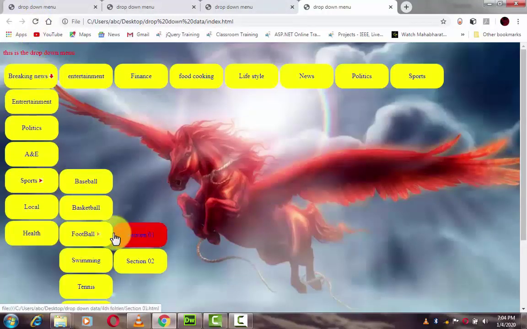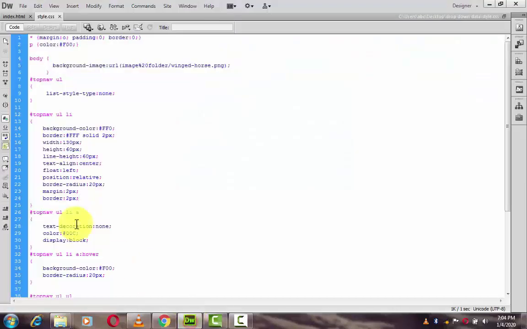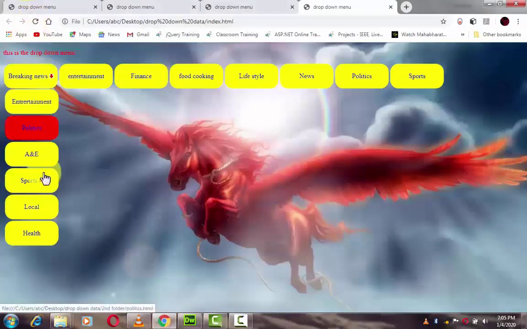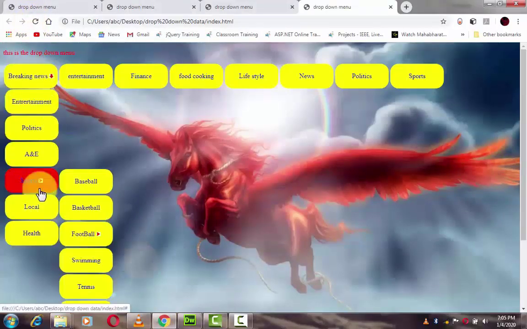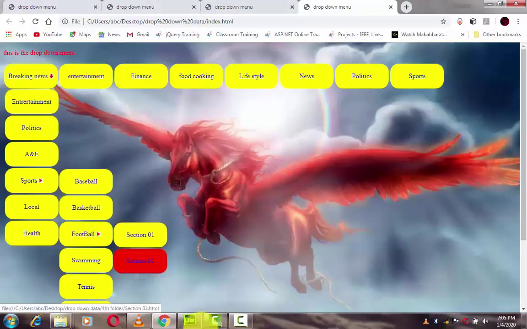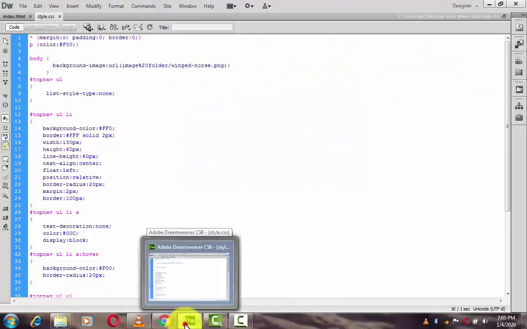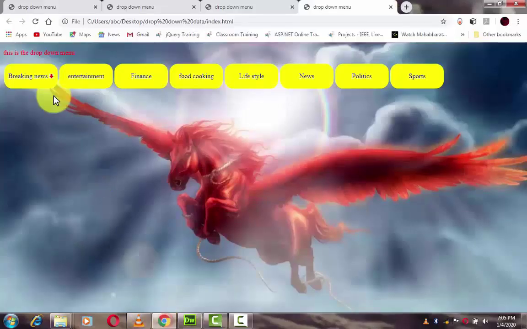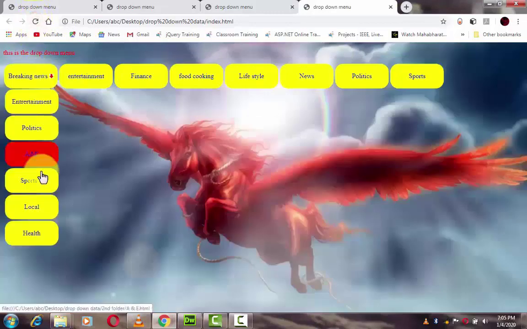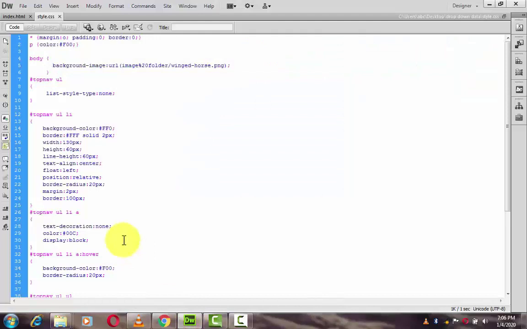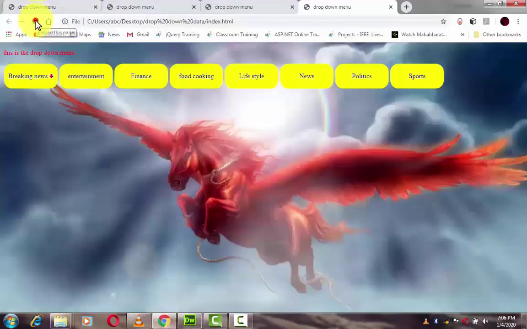And right now you can see there is no changes occurring here. The white color background is removed, and if you set 0%, then still it is working here. There is no problem. If border is 0 pixel, then also it can work. If you set border is 100 pixel, then also it can work. There is no problem here. I refresh on that, and here you can see that there is no problem here. If you want, again I use 2 pixel here, so it is okay here, and save it.